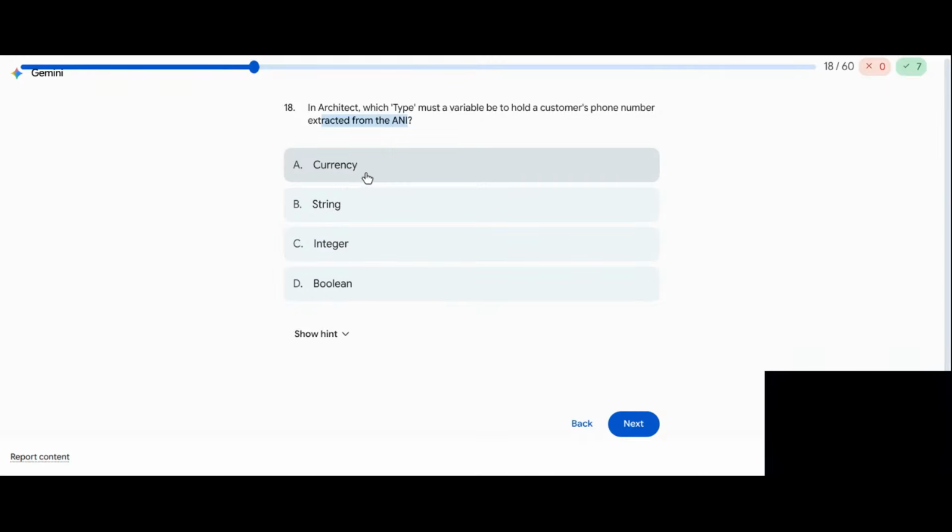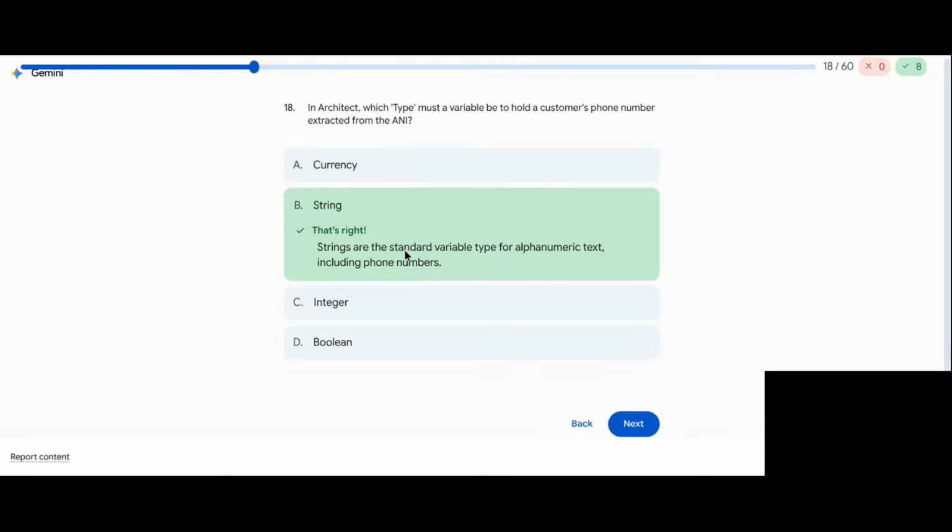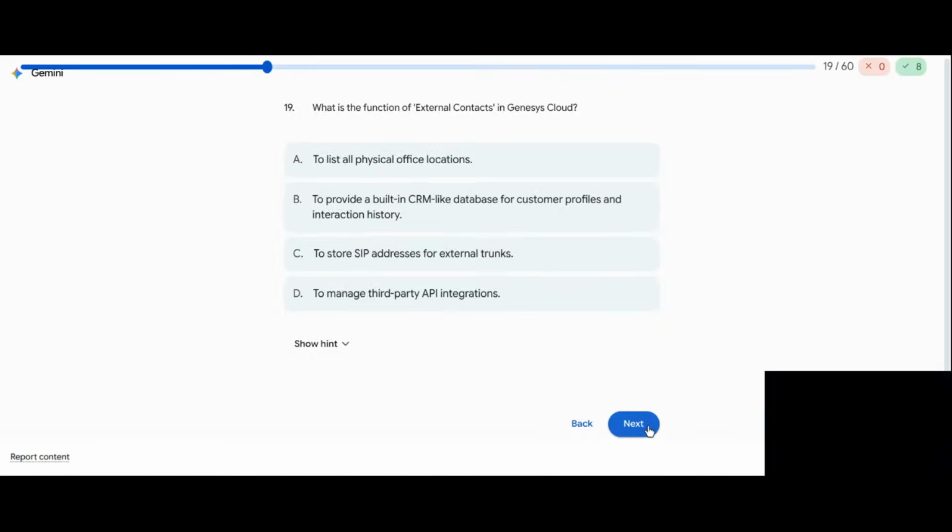We cannot store it in a currency or integer, boolean, etc. A phone number is treated as a text sequence, so it is better to have a string type to store the ANI numbers. Strings are the standard variable type for alphanumeric text, including phone numbers. So we got the correct answer.